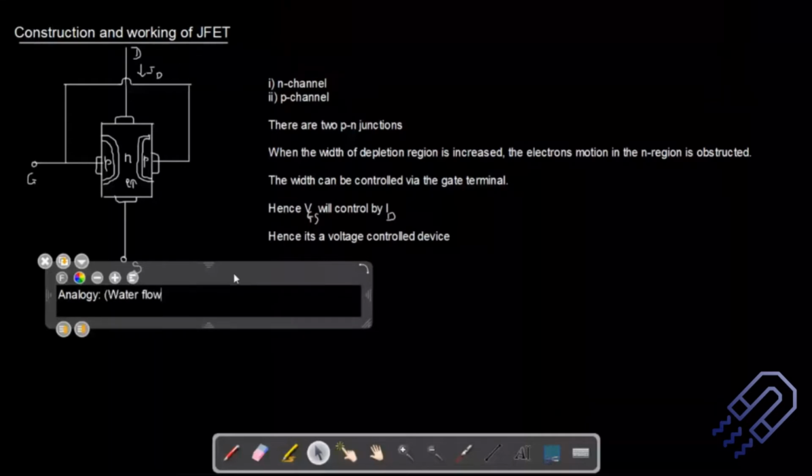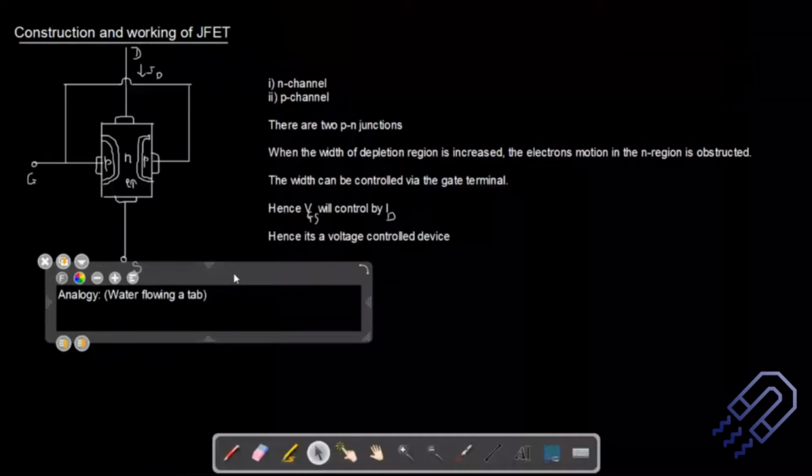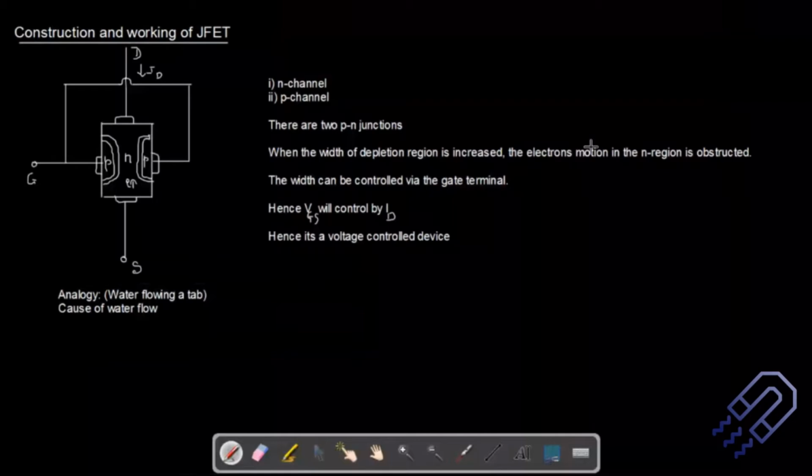water flowing from a tap. Okay, so you basically have a tap and water flows, and there you can actually consider the condition under which the working will be similar to a JFET. Okay, a junction field effect transistor. Okay, so first thing is cause of water flow. So when you basically consider a tap water, let's say you have a tap here. Okay, you have a tap here, and then let's say you have a tank here, water tank. Okay. And what happens is, you are basically going to connect a tap.